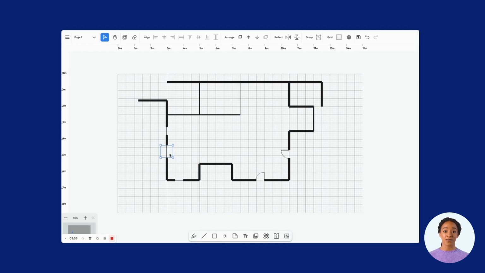But to do that, you just have to select it first. Now, I want to edit the other window, so I select it and then I can make it larger by expanding the edit box. That's so cool! Okay, so that's the window tool.